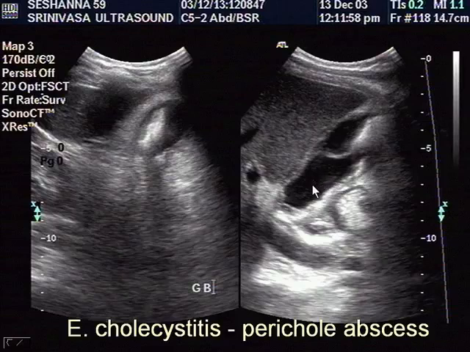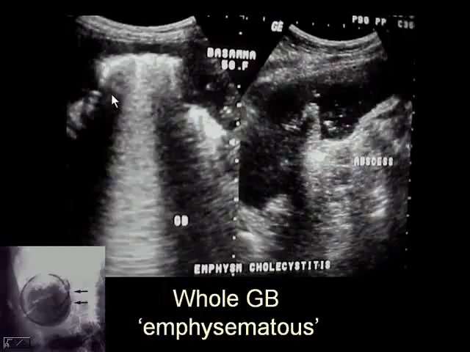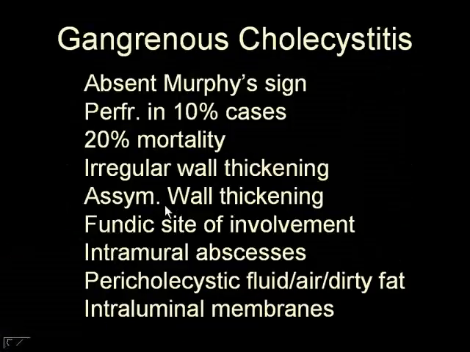Emphysematous infections are common in diabetics. Sometimes the whole gallbladder can become emphysematous. So when you scan the gallbladder area, you see a blob of gas. You do not know what is happening at all, and in those cases we can miss it. It can be yet another condition where the gallbladder is not visible. A plain X-ray or CT will sort out this problem.